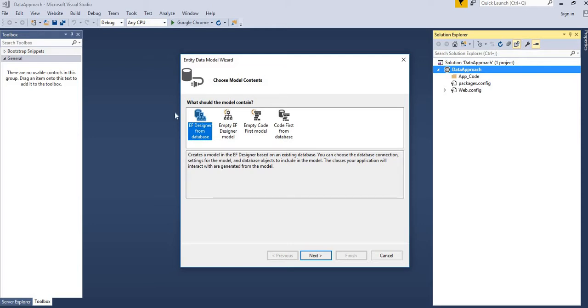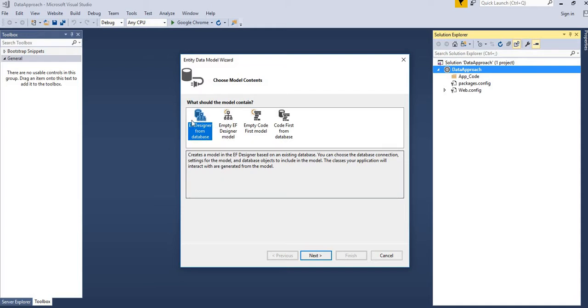Once we have selected this ADO.NET Entity Model, we open the ADO.NET Entity Data Model Wizard. What does this window contain? It contains the templates to choose from. Basically it tells us what type of approach you want to take for designing your data centric application using Entity Framework.